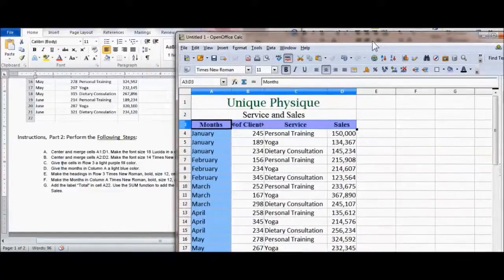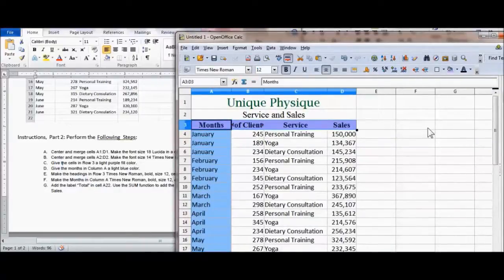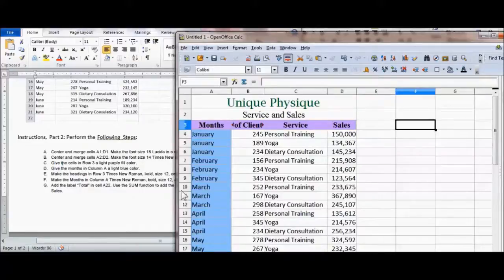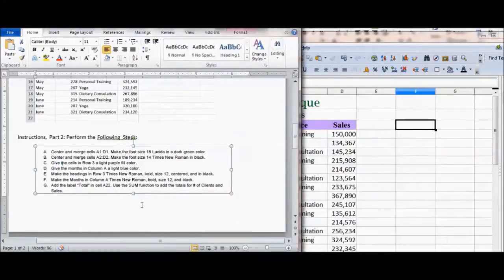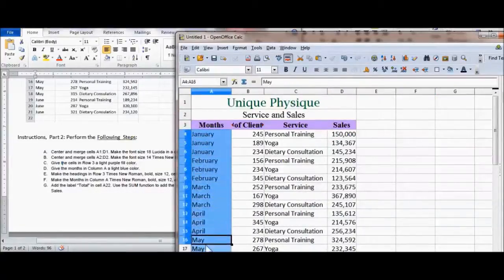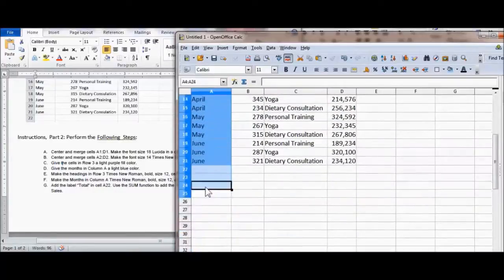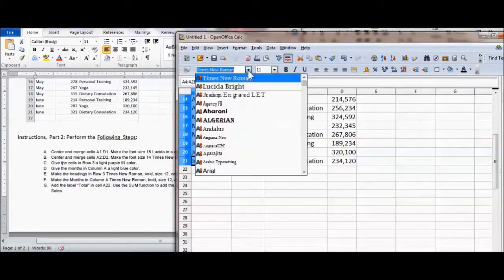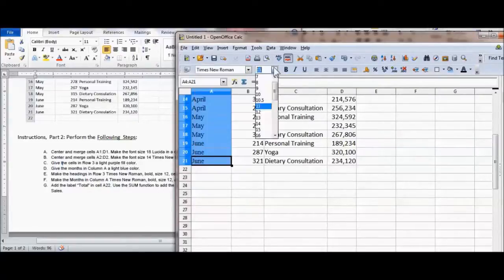Size 12. Okay. Says make the months in column A Times New Roman bold, size 12 and black. Times New Roman 12. Okay, they already are in black.